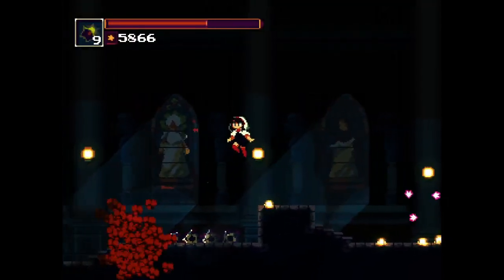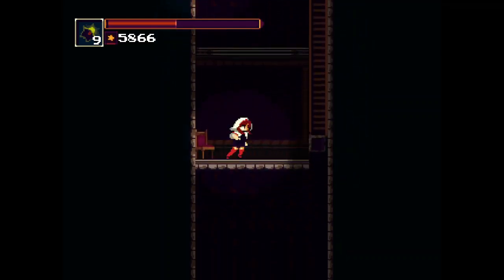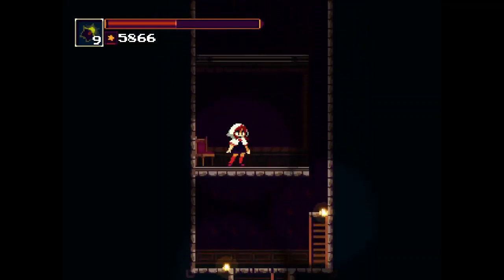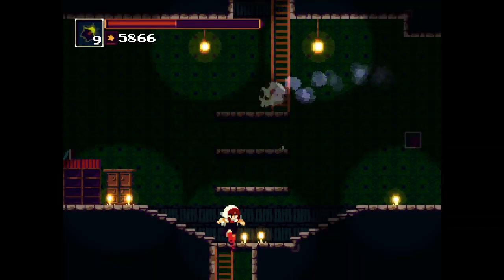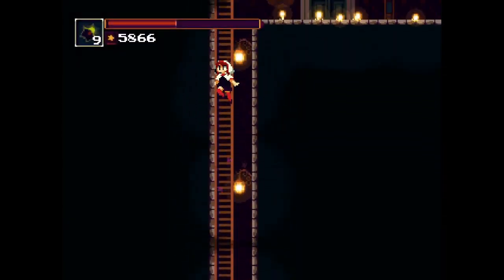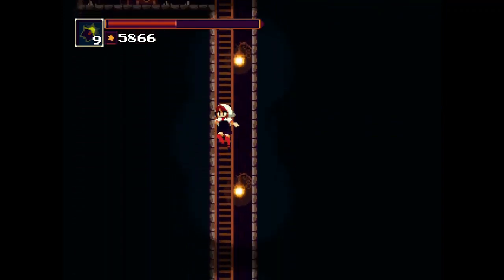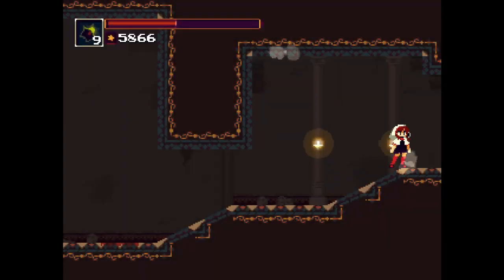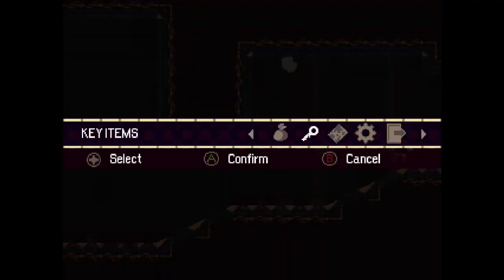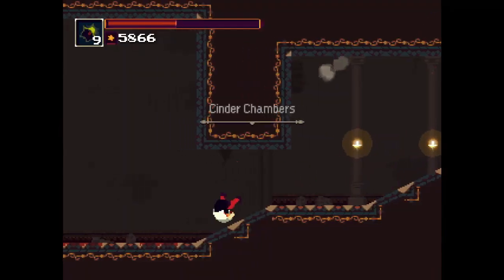This is new. Okay, we'll come back to this. I think there's one more thing I want to check out that I may have already checked out, but I don't remember. Oh yeah, the downstairs of this area down here, I think. Okay. Okay, I got a key now, but I guess it doesn't matter for that. Was this the cinder chambers? I'm gonna be going all the way back up there again. Great. Wait, is there a bell nearby? Can you just teleport? Left, left, down, right. Okay.